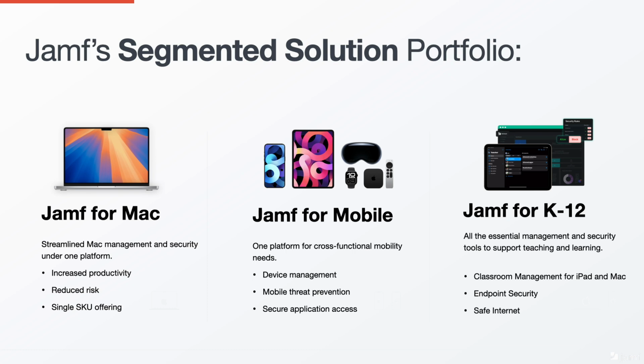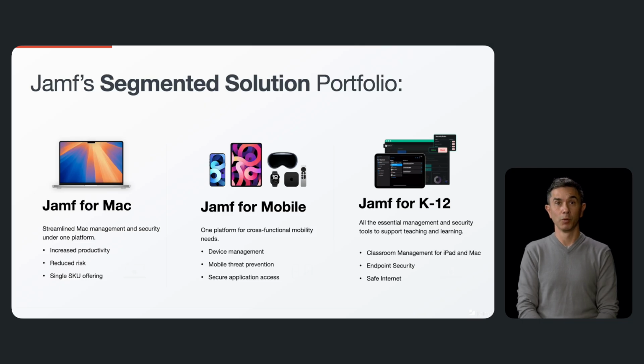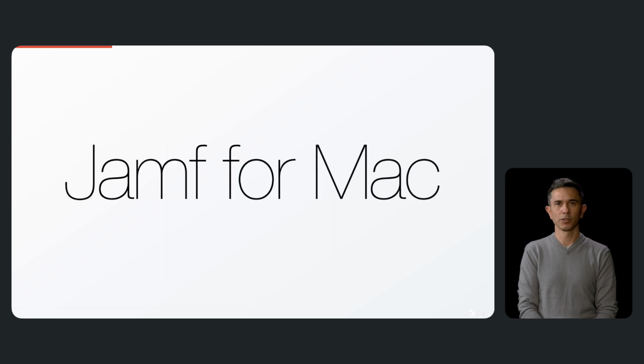Jamf for Mac helps organizations create a streamlined and scalable Mac program to deliver the full Apple experience for Mac users at work. Jamf for Mobile unlocks the full possibilities of mobile devices that drive digital transformation at work. And our Jamf for K-12 platform brings a full solution that meets learning, teaching, and IT needs with device management, security, and classroom workflows. So let's explore these solution capabilities in detail. Starting with Jamf for Mac.